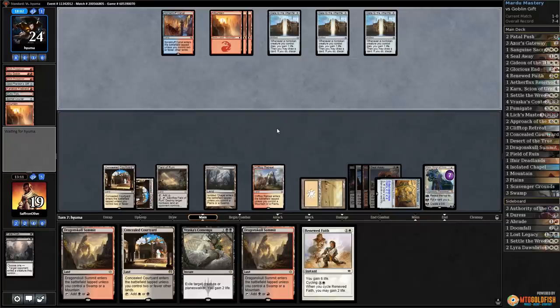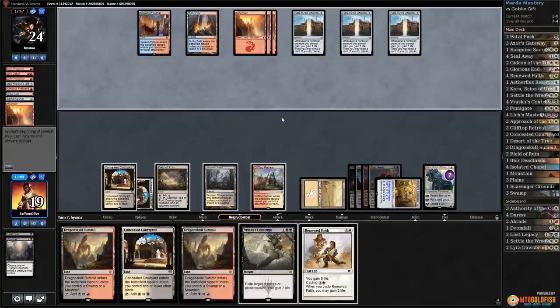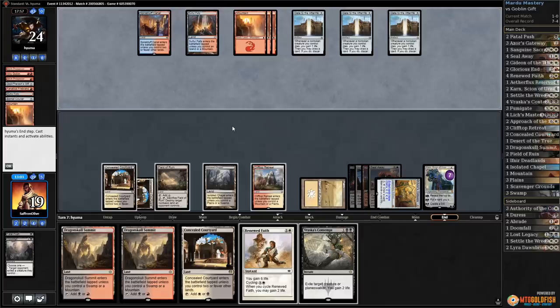Come on, whiff. No sackable creature. No sackable creature. It's a land! Okay, we're set up. We're gonna do it. I think we got it. All right, so opponent passes.